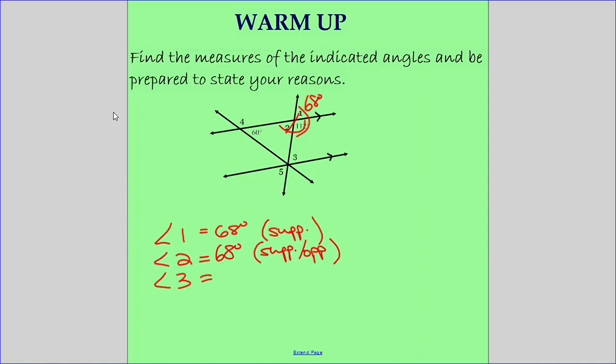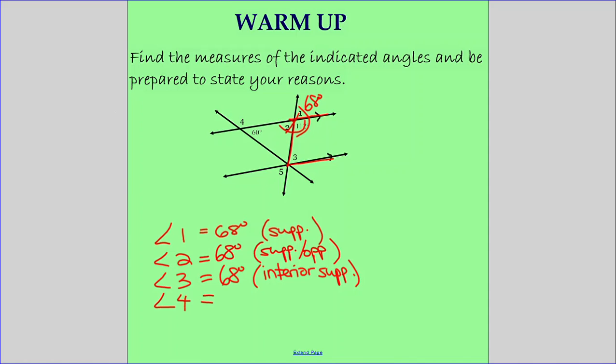Angle 3 is going to work out to be, again, 68 degrees, and if you can see the C shape that's actually made there, I drew F, but if you can see our C shape that's there, we know that those add up to 180, and so if we have 112, then angle 3 must be 68 degrees as well, and those are interior angles, interior supplementary angles.